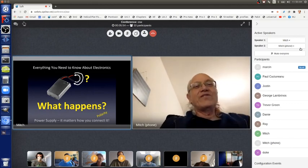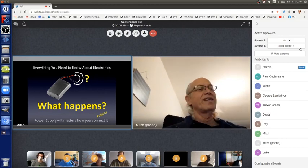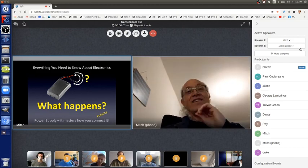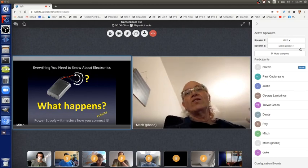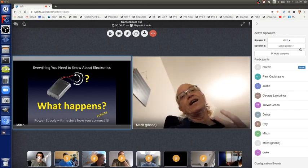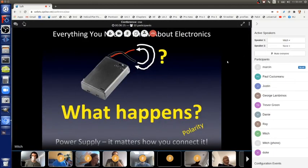But these chips are very well made. They're very robust, so if you let it cool down again, it'll work again every time. It's kind of amazing. But you usually don't want to do that either. So you want to be aware that you must hook up the power supply the right way, which is why they have a red wire and a black wire, so you can hook it up correctly. And I'll show you how to do that really soon.